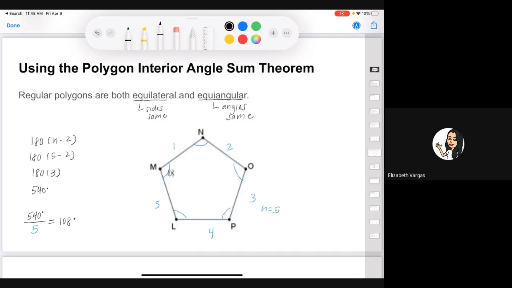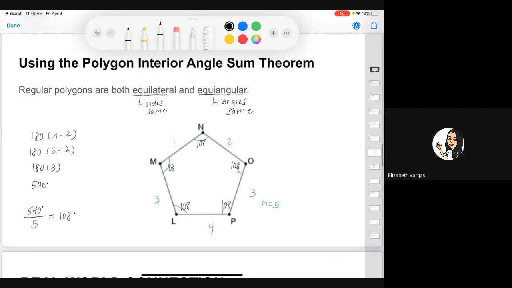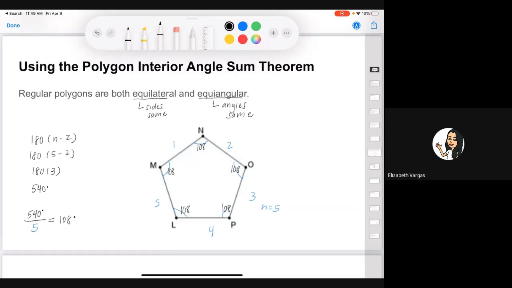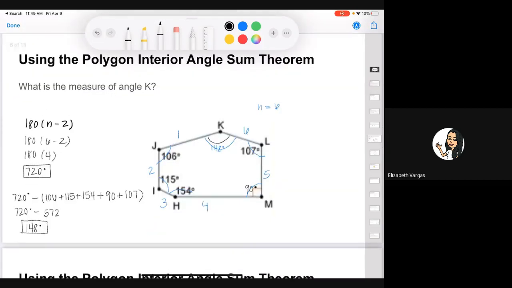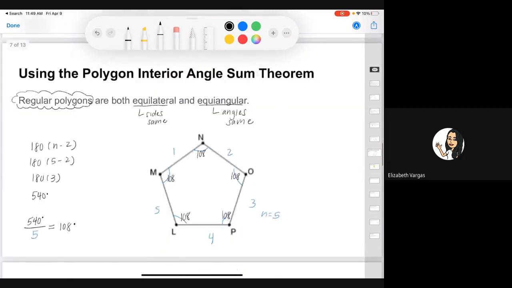So this one's equal to 108, this one's equal to 108, this one's equal to 108, this one. And why is that? Well, because it's a regular polygon, so all the angles are the same. So basically, I can solve for the angle measures in a regular polygon, because all I have to do is take the entire interior angle sum divided by the number of sides, and I solve. Any questions about this? And this only applies for regular polygons. So you'll be told it's a regular polygon or it's equiangular, and then you'll be able to solve that way. If it is not a regular polygon, then you're most likely only going to be solving for one missing angle, and you would do this process. Okay.